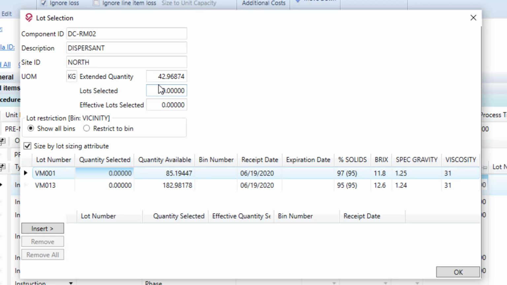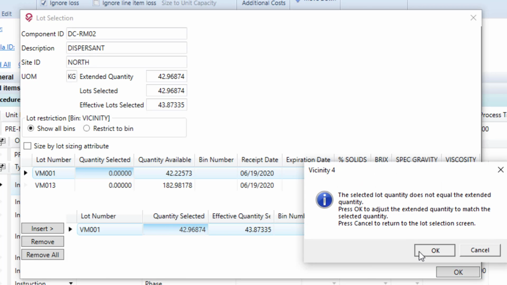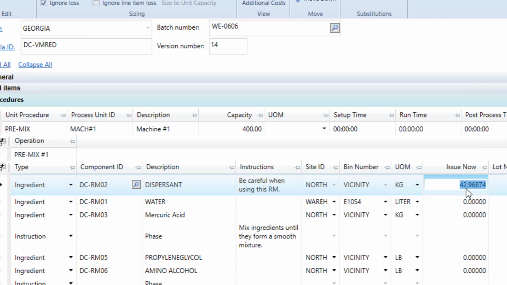So in this case, let's just say that I want to put in 42.96 and that's all, and I don't care what my solids are. I can actually override the setting and say, no, go ahead and just use this one. And it's actually going to be putting in 42.96, which was the original value. Now note, we're also showing you here's an effective quantity. Based on the solids value, you're actually putting in 43.87 kilos worth of product just from a solids perspective. So you're still able to see that, but what we're going to bring back to the batch is the actual quantity that you originally needed.